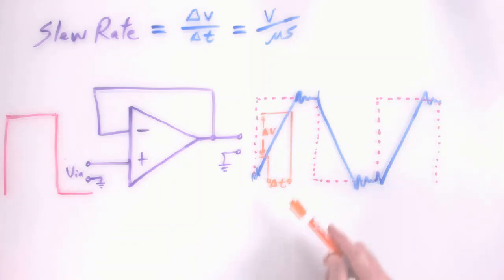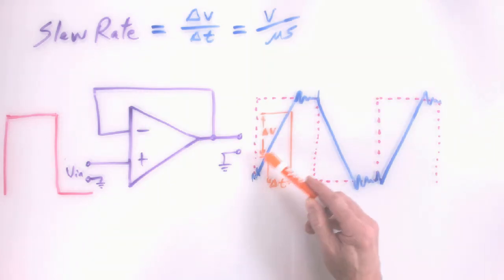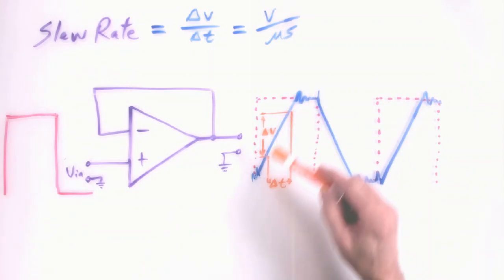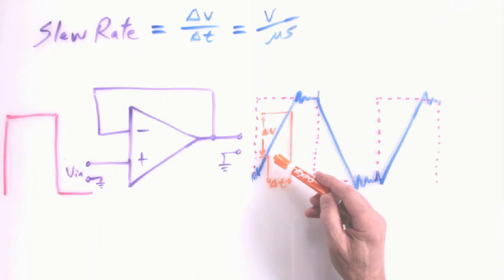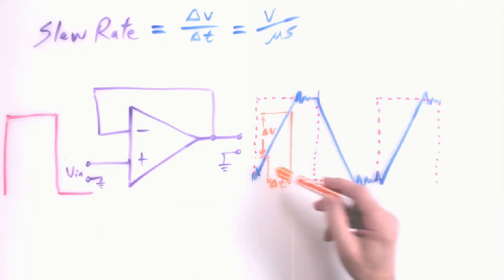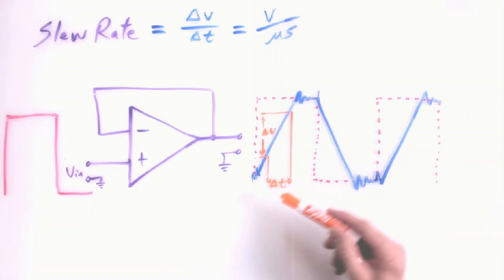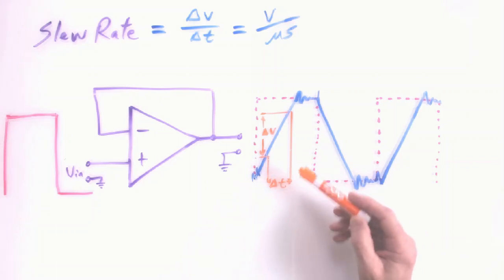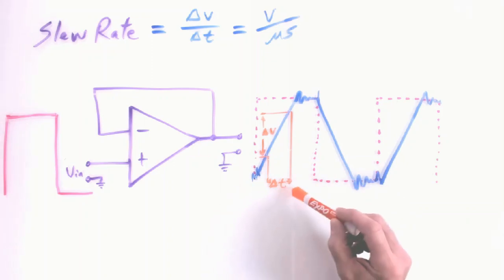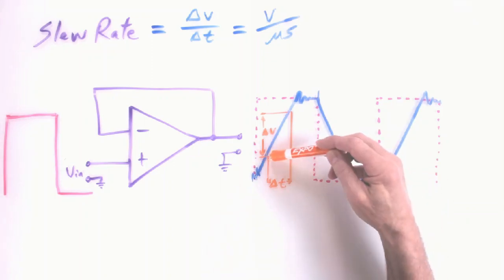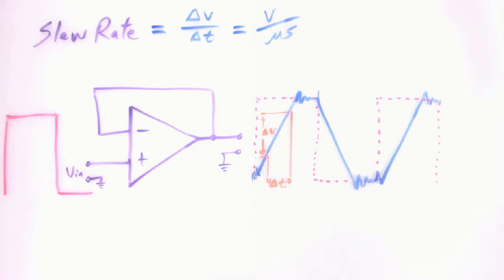Yeah, so here you can see the idea. We're trying to measure the slope of how fast the output can actually change. And we're going to pick a nice clean section here where there's no ringing or other spikes or noise. So here's a nice clean section from here to here. So there would be my change in time and my change in voltage. Of course, rise over the run. So it is a slope, and it's just a speed is what it is. It's how fast the output can change.